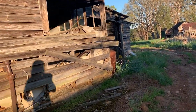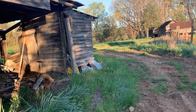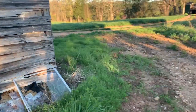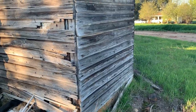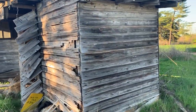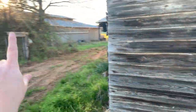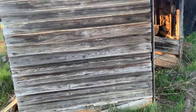I never want to tear it down. I love using parts of it when I do photography. This little wall right here is one of my favorite places to take photos or have photos taken. Right there. When the light's right, when the sun's going down over there, somebody right here, you just gotta trust me. It works amazing.